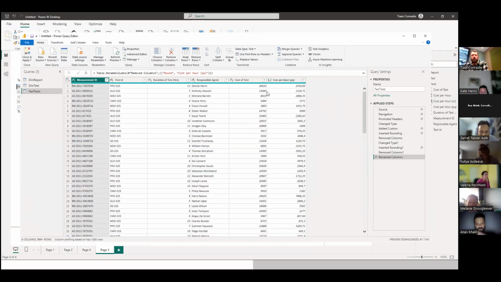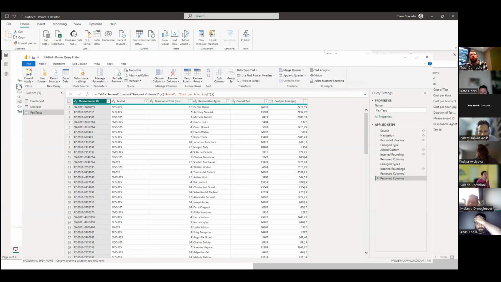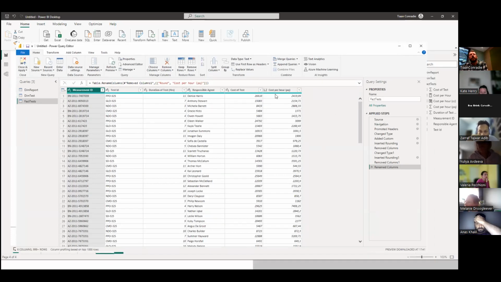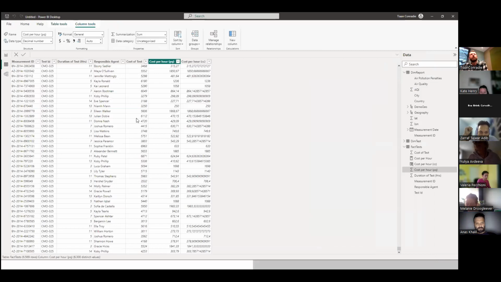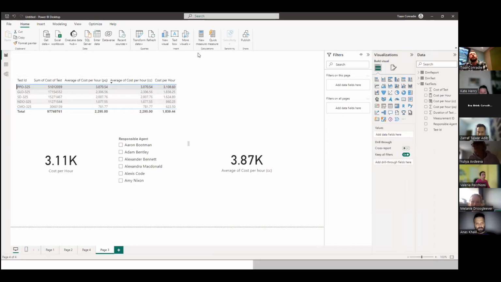And really, one occurs at, you could think about it as a lower level in your queries, where the other one exists only in your report view, but not actually in your query itself. So you won't see cost per hour CC if you open your Power Query, but if you go out of this and you go into table view, then you can see your cost per hour. But this does not come from Power Query. This is a calculated column in your interactive report view of Power BI.